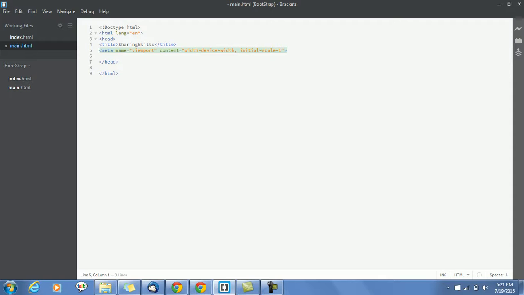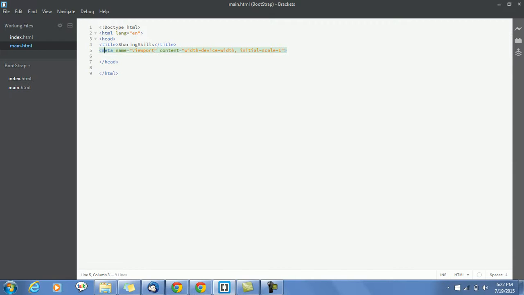What does it exactly mean? Since we are using Bootstrap, it's not only a framework for CSS, but the most important part is that this CSS is compatible with each and every device. By writing this meta tag, we are pointing out that it will be usable on iPad, mobile phones, and many devices. So viewport is the viewing port or the device. Content is just calculating the device width. Initial scale equal to 1 means we are not giving the zoomable option, and we will be displaying the website at full zoom.